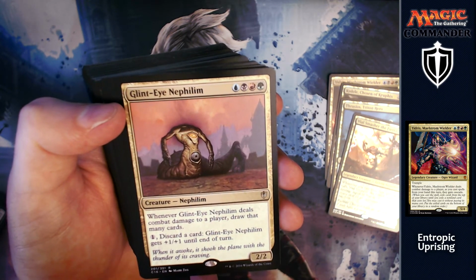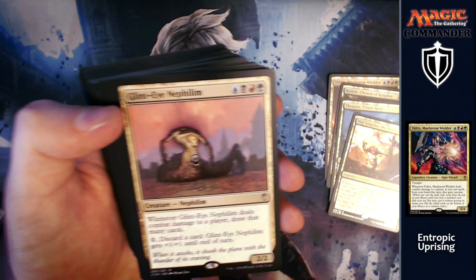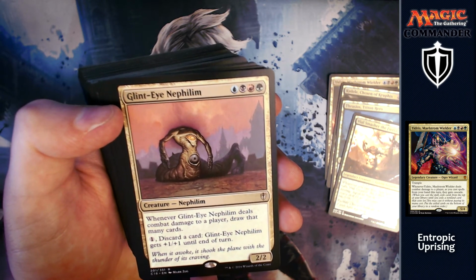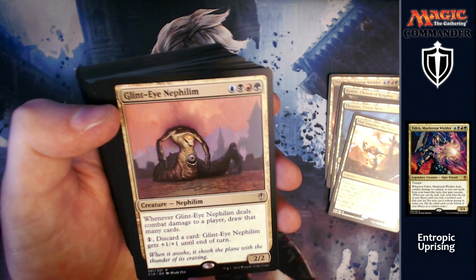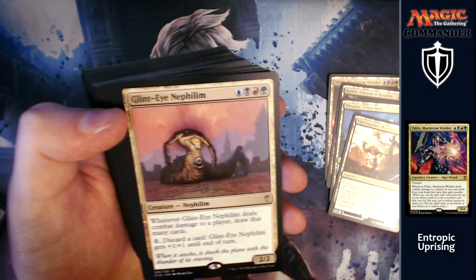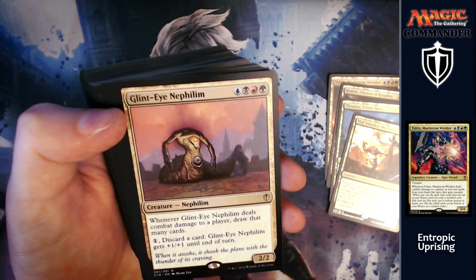Whenever it deals combat damage to a player, as a 2/2, you can draw that many cards. Potentially you're going to get 2 cards if you manage to get it through. For 1, you get to discard a card, and it gets +1/+1 to the end of turn. So realistically, you could end up equipping it to give it Shroud and Unblockable or anything like that, so you can always get in for damage. And then you could just pump it up massively just to get loads and loads of cards.